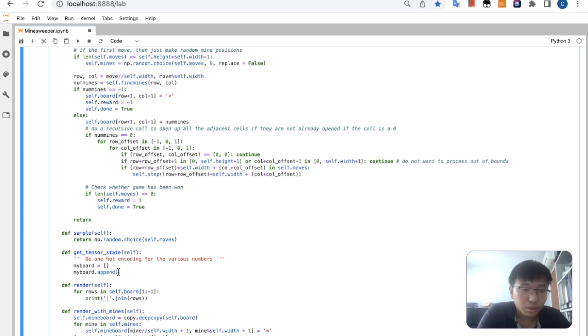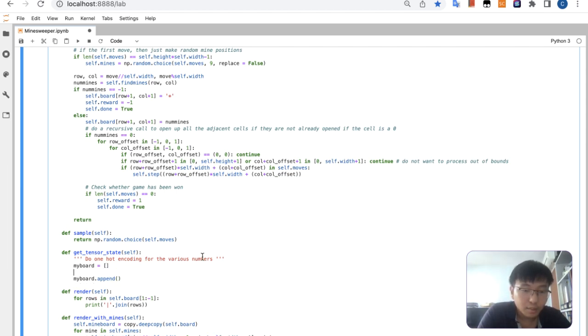Okay, so what we can do is the self dot board. We can do again self dot board one minus one. So we can do maybe we can just call it a mini board.